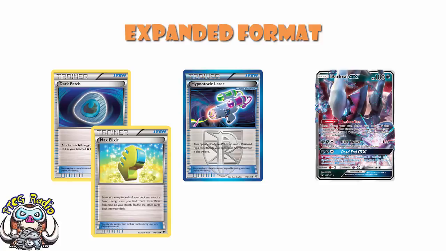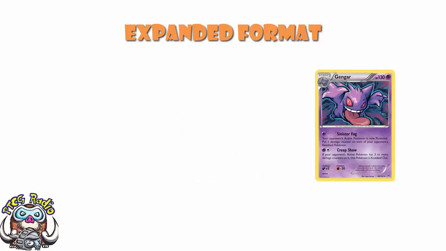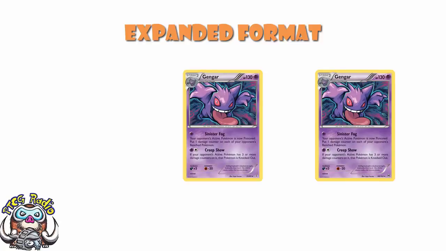We can roll with this. It is a really nice attack and it is a really nice option. But we've also got a Gengar that we can use. Creepshow Gengar came around in Breakthrough but was also there in Generations. And it's got the Creepshow attack, 1 Psychic, 1 Colorless Energy. If your opponent's active Pokemon has 3 or more damage counters on it, that Pokemon is knocked out.